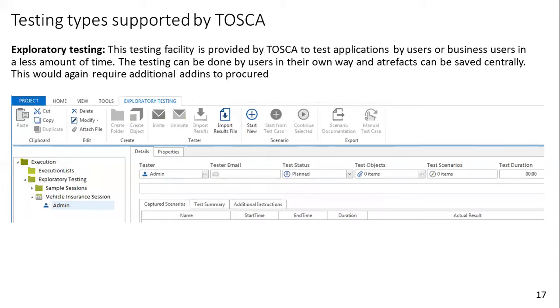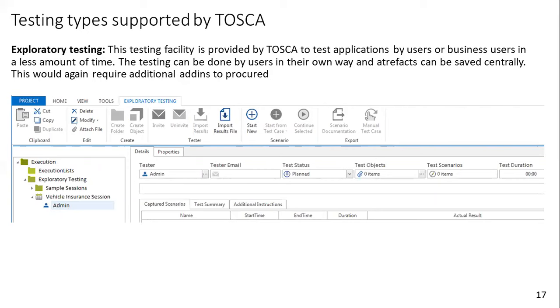Now this is exploratory testing. This is a concept developed by TOSCA, where if you want to do more testing within a fraction of time, or within some small span of time, you can go for exploratory testing. You can ask all your testers to be online at the same time, and all the testers will get an invite via exploratory testing: perform whatever you want to do and whichever you want to do, and all the results will be automatically captured by the tool.